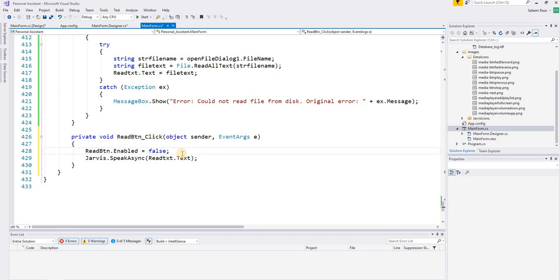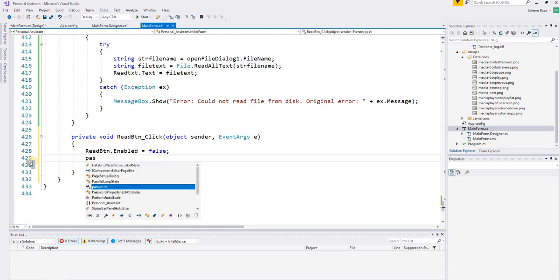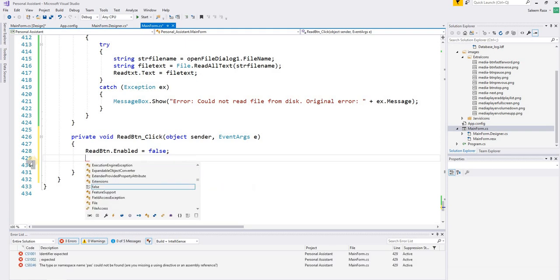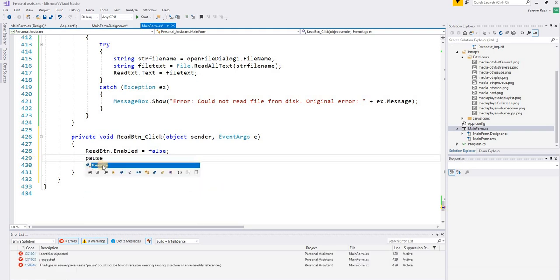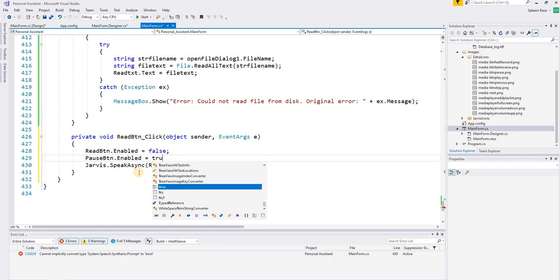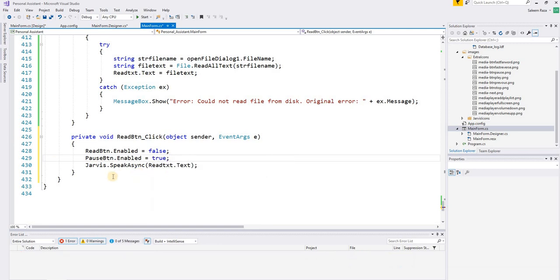Before that, we set our pause button, pauseBtn.Enabled equal to true, so we let our pause button be enabled.